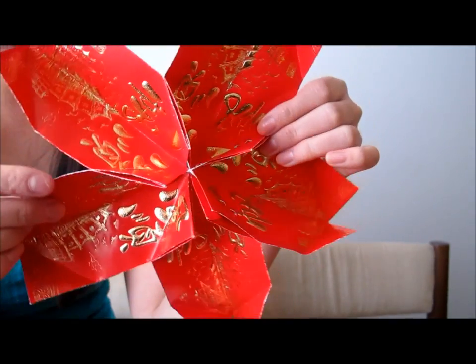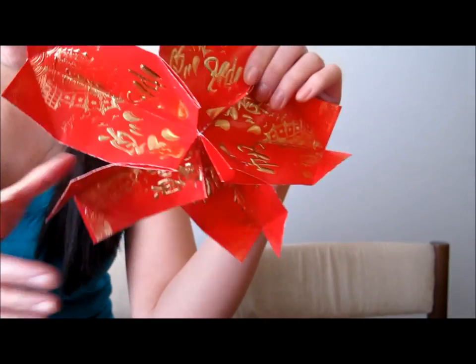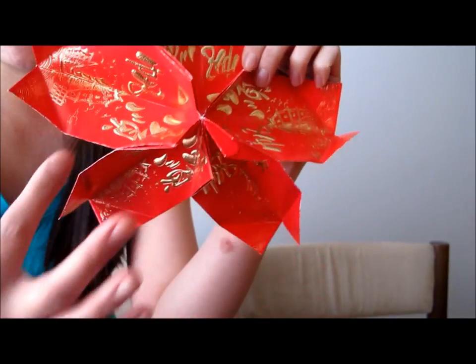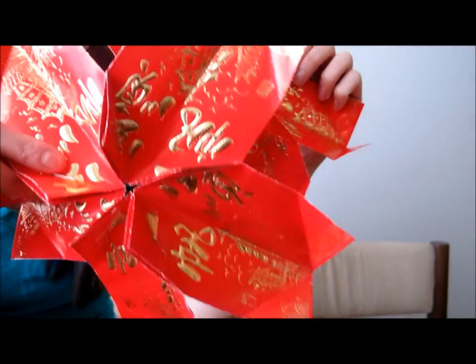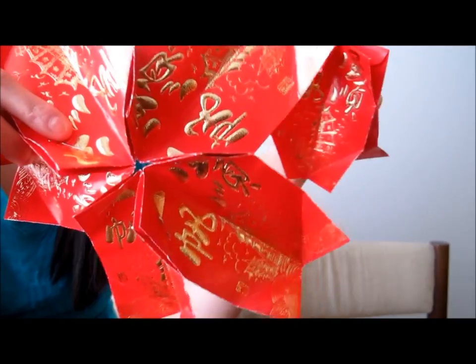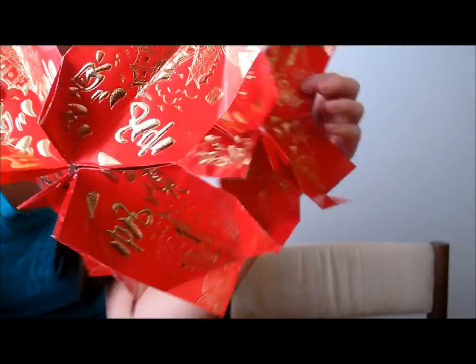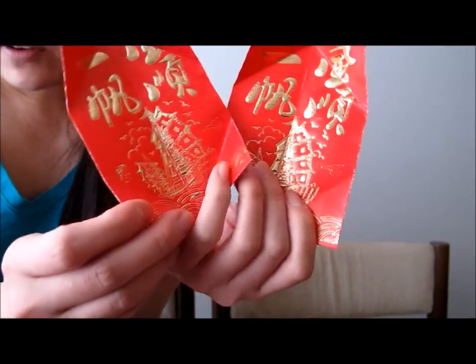Okay, now we have two flowers. Each flower consists of five red envelopes. One, two, three, four, five. And here's our second one. So these serve as top and bottom of the Chinese flower or the Chinese lantern. So now we have five more. So a total of 15 red envelopes we use. So it's five here has 10. And now we have five more.